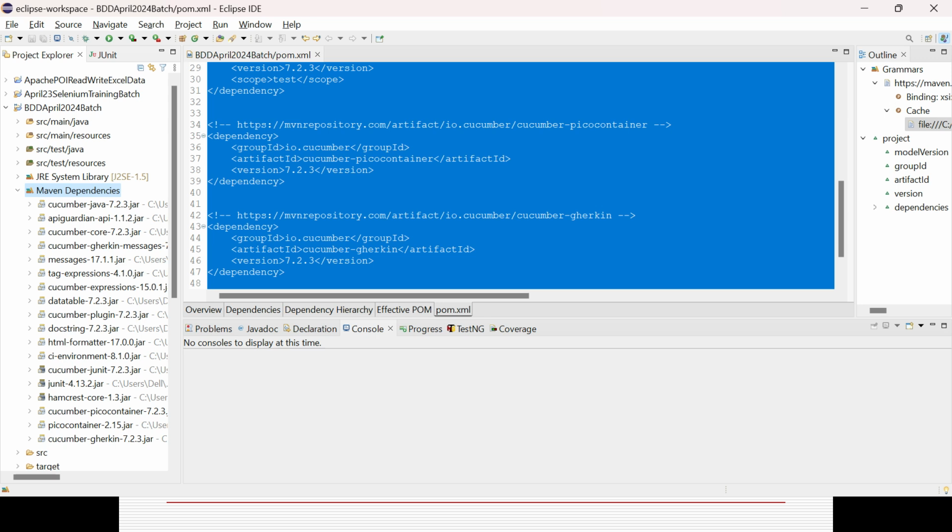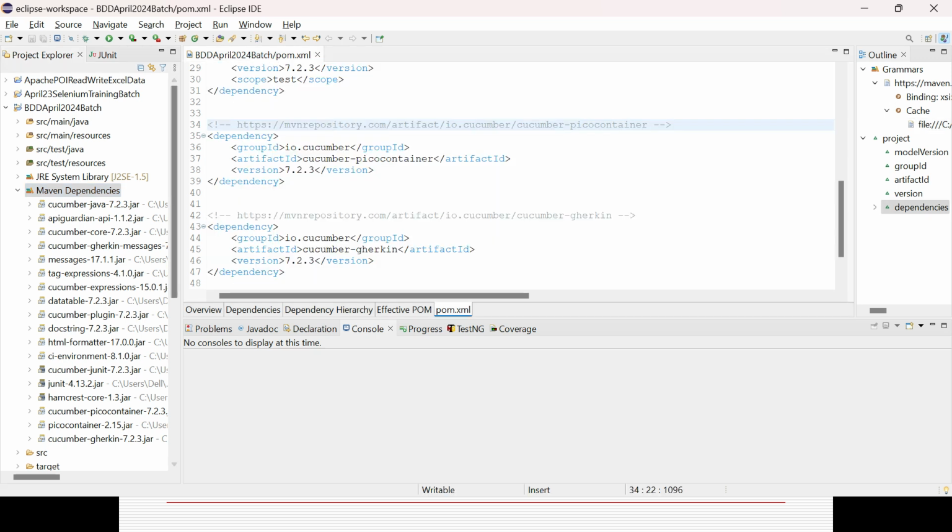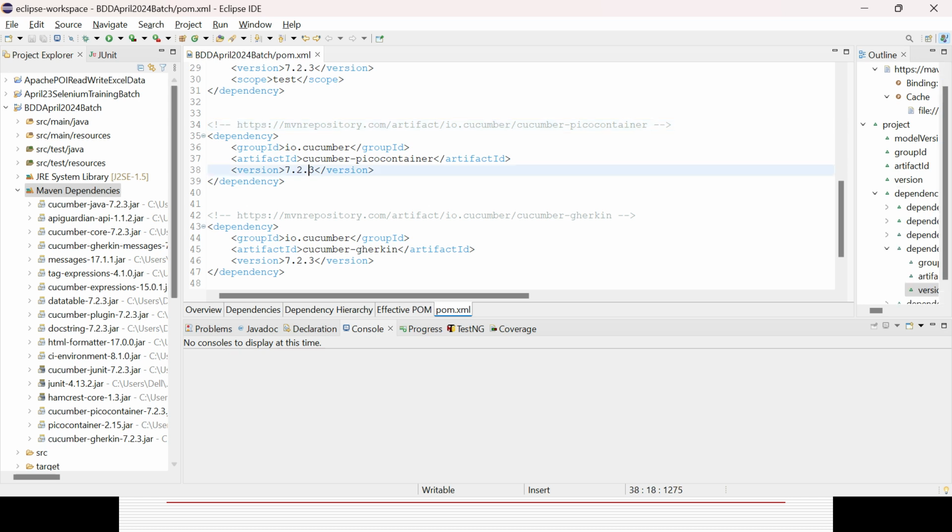You don't need to manually download and add it, it is added automatically. Tomorrow, in case you are changing the version, you can simply change it here, 7.3.0. It will automatically remove the old one and download the latest one, whatever you are giving. That is the beauty of the Maven project. You don't need to create or download any jar file and associate it. You simply need to identify which version you want. Go to the Maven repository, type it, copy the dependency tag, paste it in the pom.xml and save your code. Automatically all the relevant parts will be added to your project. That is the way Maven dependencies will be added.